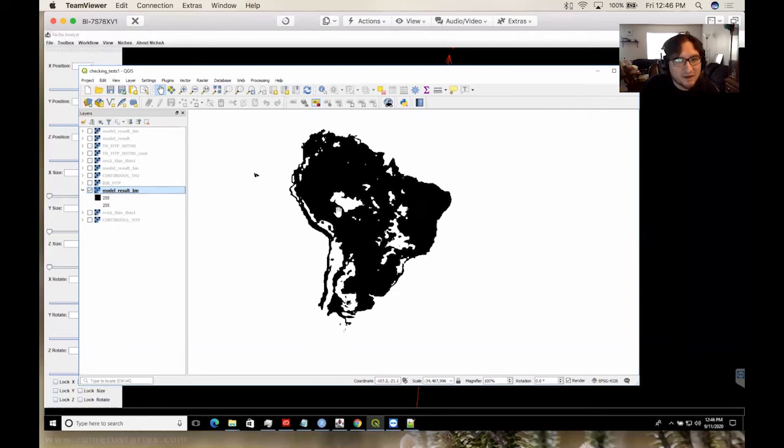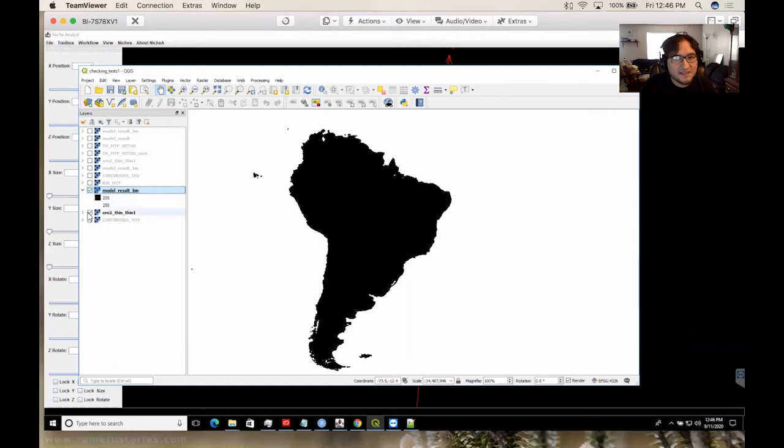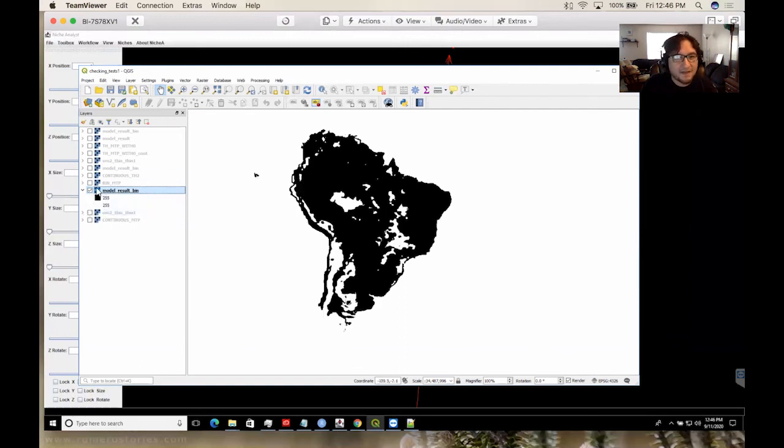In this particular case, absence is represented in white and presence is represented in black. If we put the other model here, we can see that it kind of matches what is happening, but you no longer have this grading of shades, because it's no longer a continuous map. It's a full binary projection.